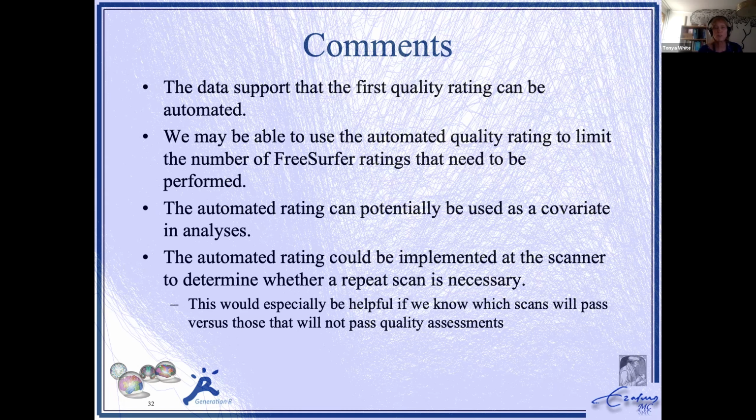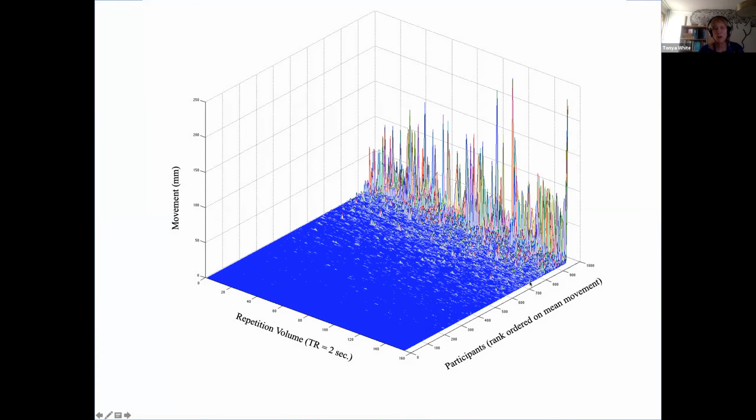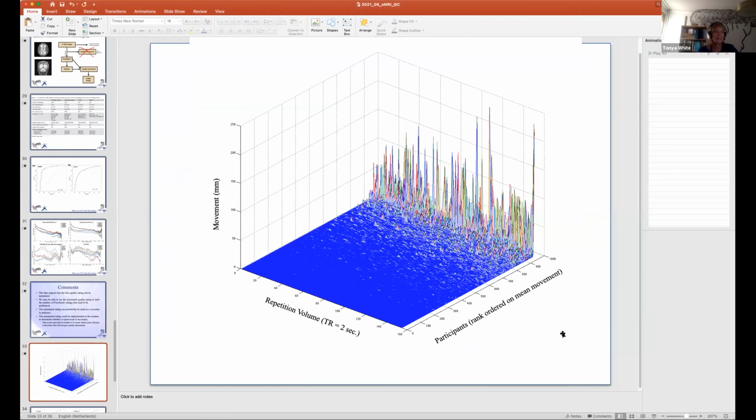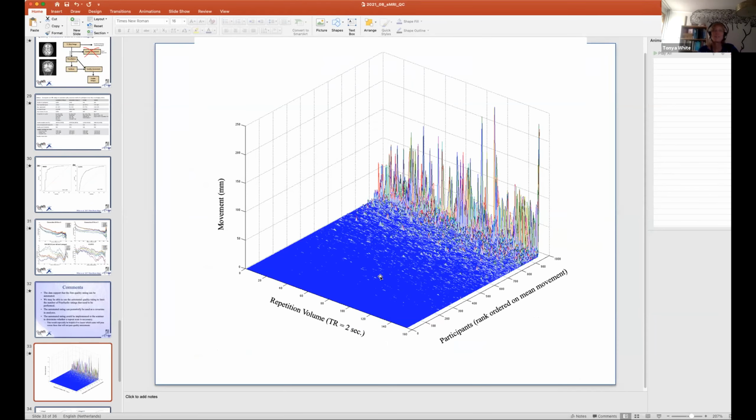Here's just a brief visual of resting state topography from our first wave: movement over every TR and participant, ranked in order of mean movement, to get an idea of the topography of movement for our resting states. But I haven't looked at the... I'm sure that the auto QA will also predict those who will do poorly. Those who do poorly at the structural QA may also do poorly at resting state. Oh, they certainly do. Yeah, actually there's evidence for that.